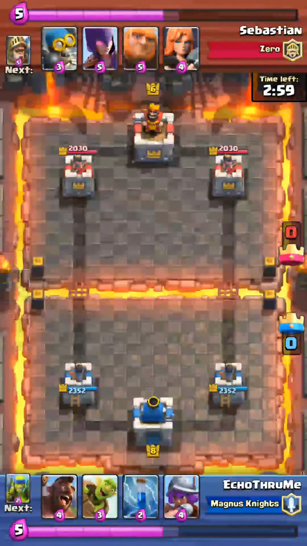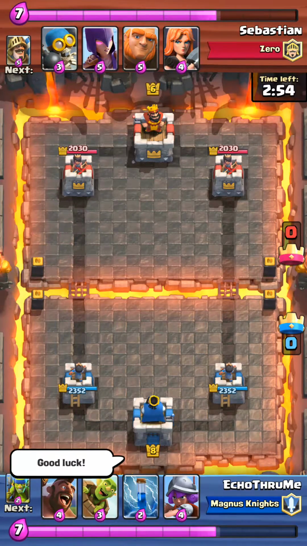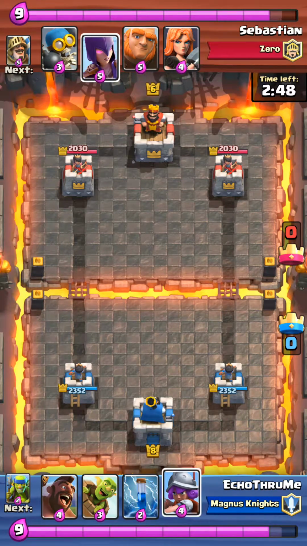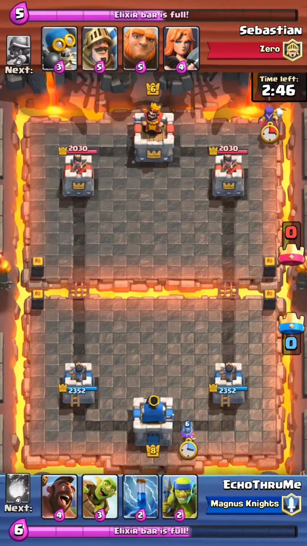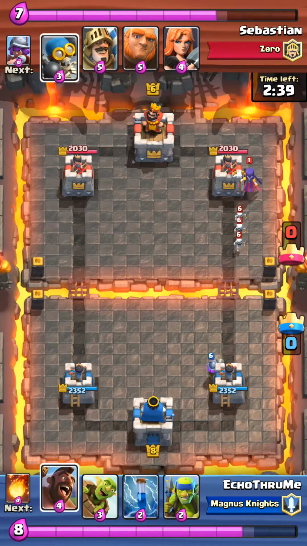All right, here we go. So I'm playing Sebastian from the Zero Clan, and where am I going to start? I don't even remember what my first card was here. I'm assuming that I'm going to throw down my Musketeer. Let's see. Oh yeah, see, my plays are the same all the time. So I throw down my Musketeer. She's going to take out a bunch of these skellies.